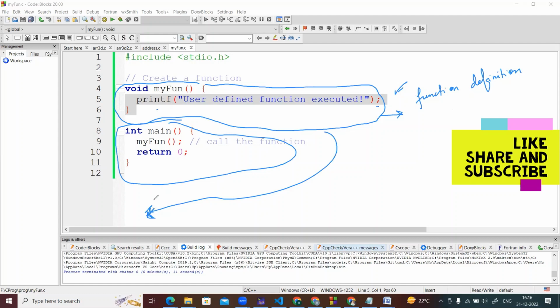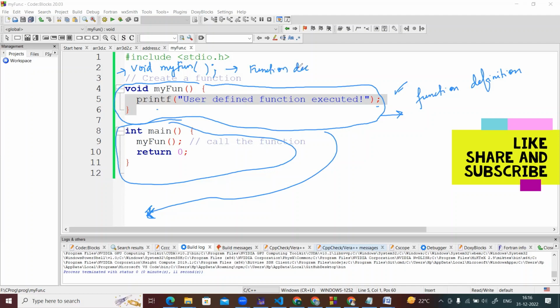But if we write it after main, we have to declare this function before. So for that we write void my fun, and then a semicolon. This is called function declaration.